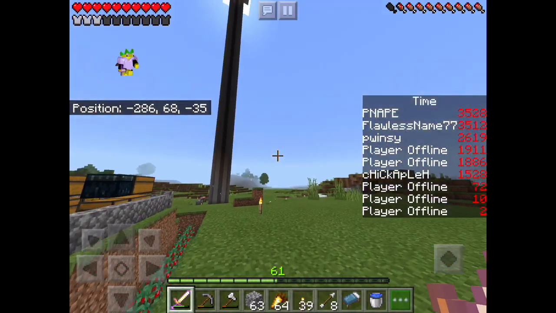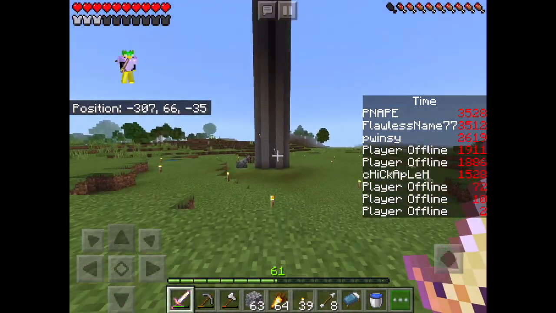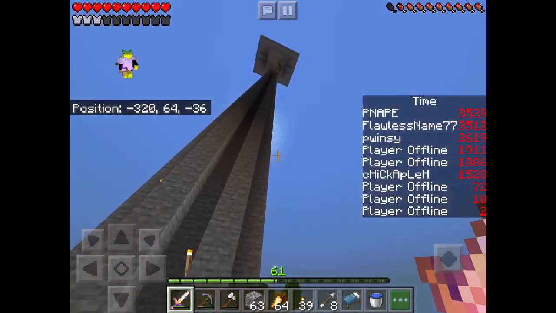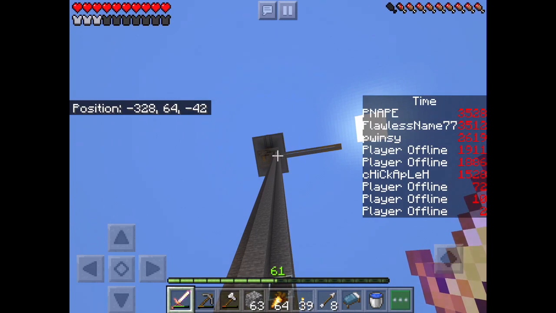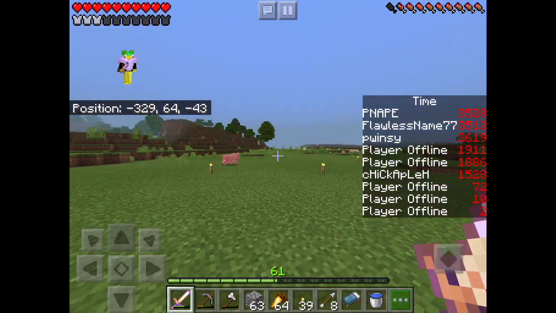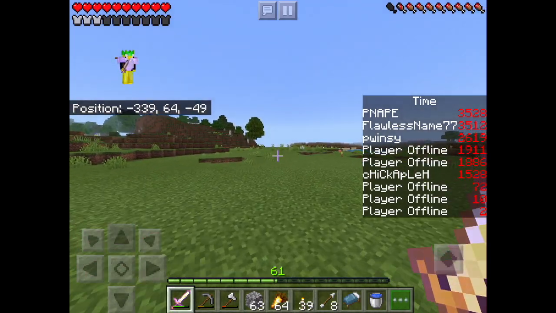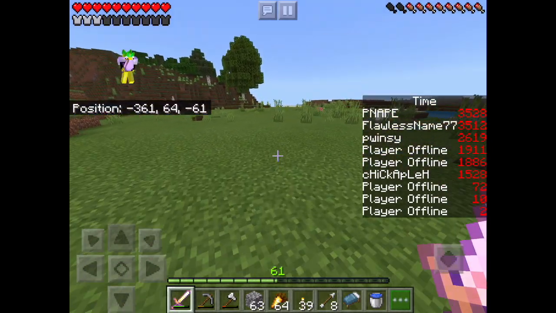But anyway, this is his temporary, or his first design for the creeper farm. Didn't work out so well, so I feel so bad for him. He worked so hard on it, and then he's like, it doesn't work. And then he's like, ugh. So he has to build a new one. And I'm gonna work on it with him pretty soon.